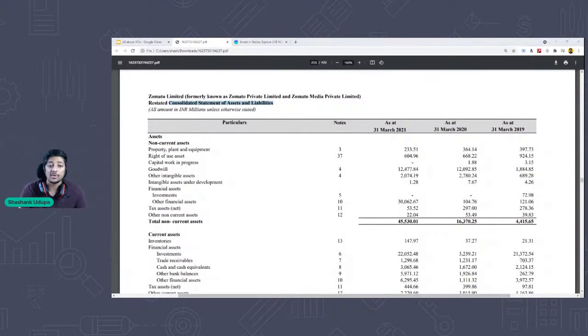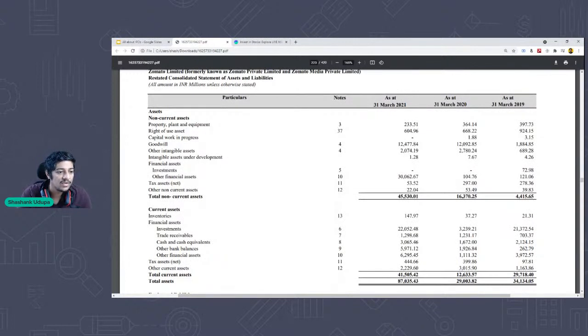So now, if you want to read the financial statements and figure out, in a balance sheet, how much loan do they have? I want to see everything, right? If they have a lot of loan or no loans, etc. So I want to see that. If you look at this, you'll see all their plant and property equipment, how many crores they have. This is in INR million. So INR million means you have to remove one point here. So this 233 is actually 23 crores. So that is how you convert INR million to crores, right?